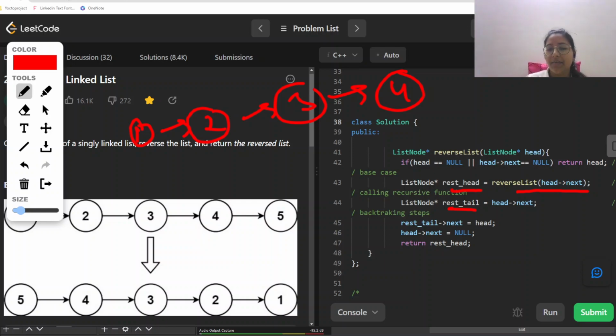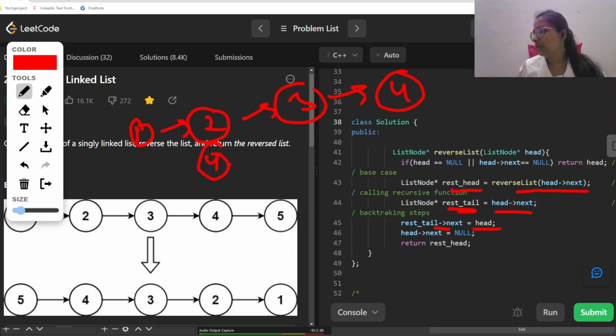Now, when we will be backtracking, at that time, this will be stored in our rest tail. And then, as we are now modifying the linked list itself, we are making rest tail next equal to head, so that now the links are being reversed.